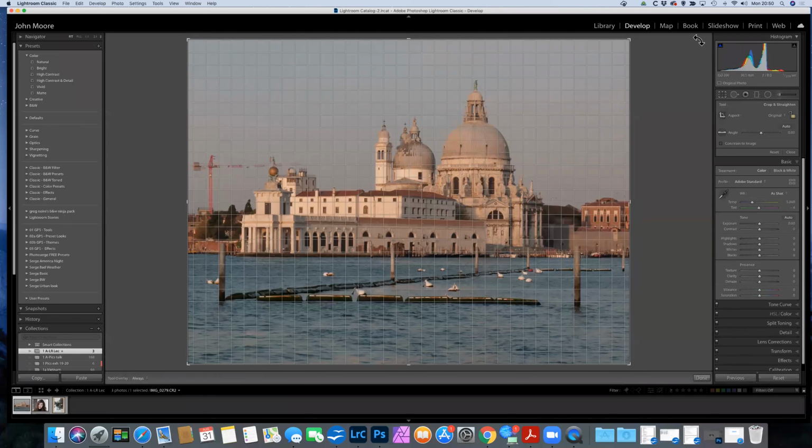Now we've got a bounding box with handles on it. We've got a grid that we can use as a reference. As far as the grid is concerned, if you so wish, you've got a number of options. By pressing the O key, you can see thirds. I don't know what you describe that as. Crosshair. I don't know what that's described as. Smaller thirds. The golden circle.